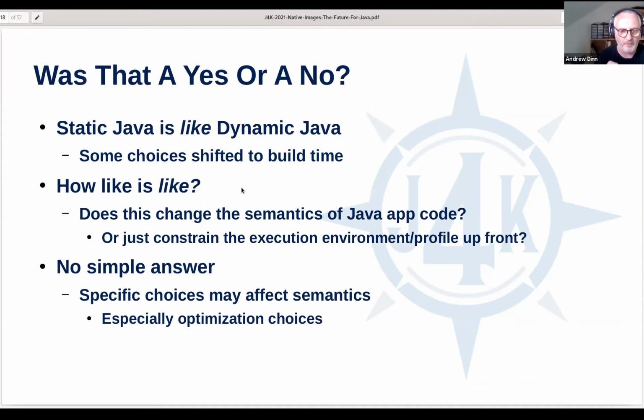I mean, that Java environment that you're changing is Java code. So you are changing the semantics of some of the JDK runtime, but not in any really significant way. You can get much the same behaviors if you configure the right choices for any of the things that an application might do. It's just you've got to pre-commit to them. But there are some choices, and particularly things around optimization, that may affect language semantics. And this is particularly to do with build time initialization, which I'll be talking more about later.